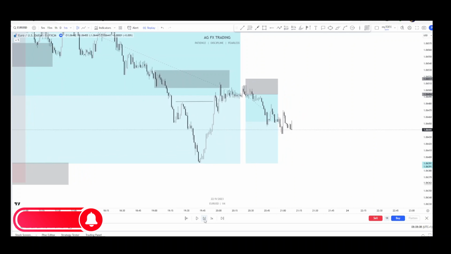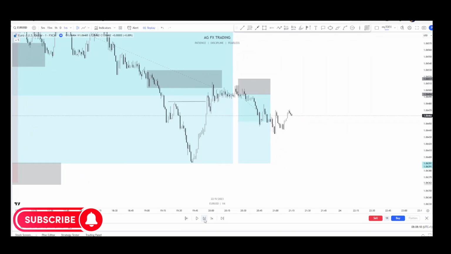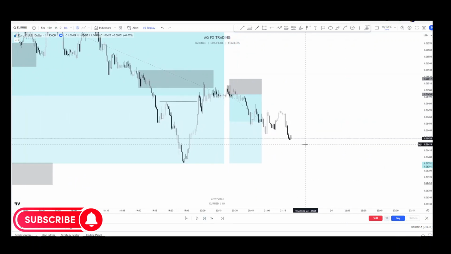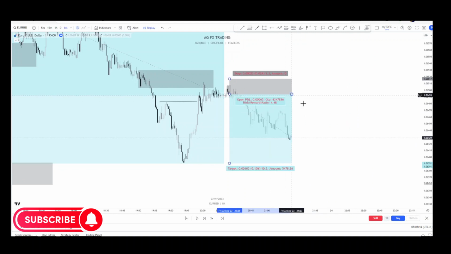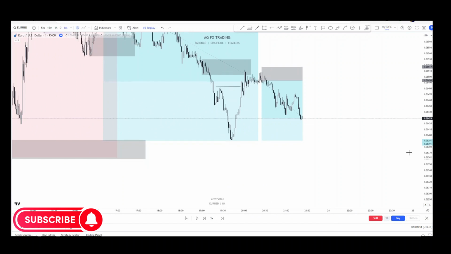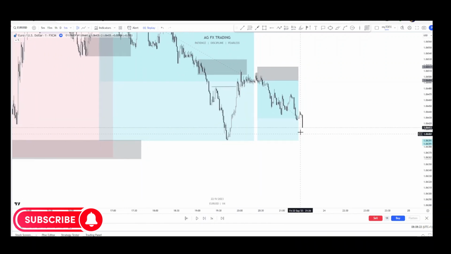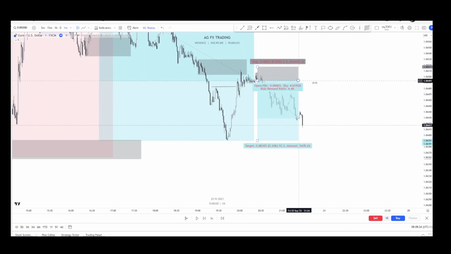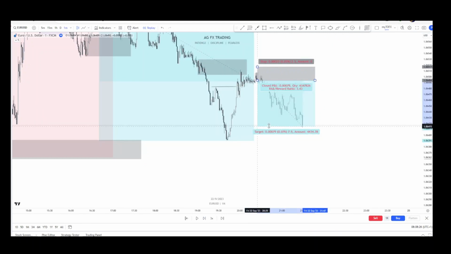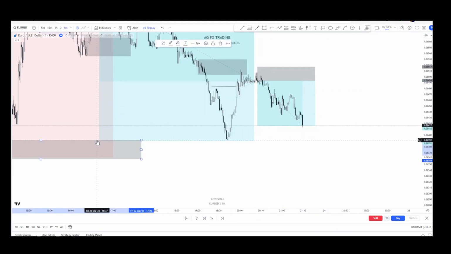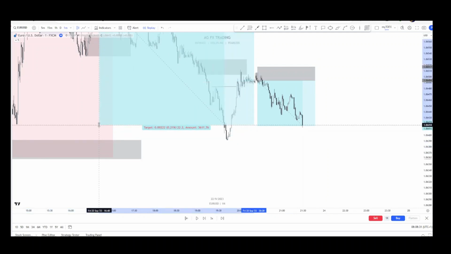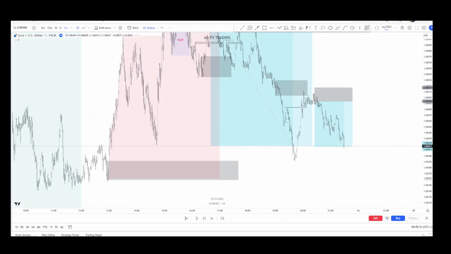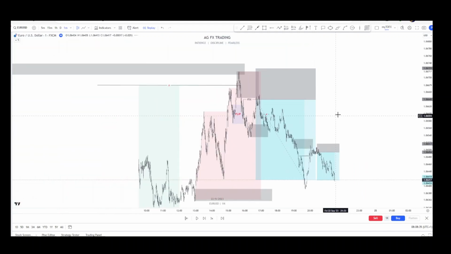So I closed everything around 9 o'clock my time, I think. Yeah, almost closing of the New York session. So I think I closed around 11 there. Yeah, I closed all my positions, the running ones, whatever. I closed everything at this point. So that was the trade recap on EU.